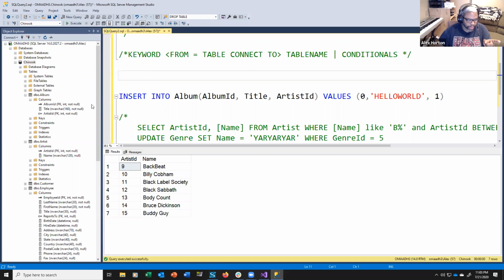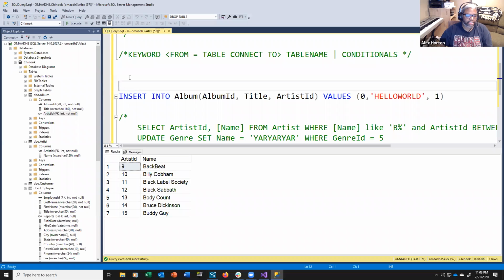The album table and the artist table are related to each other by that artist ID. That makes these two tables related, right? So you can query data using your artist ID in your artist table and link to your album ID with joins and stuff like that. But I won't get too much into that right now.